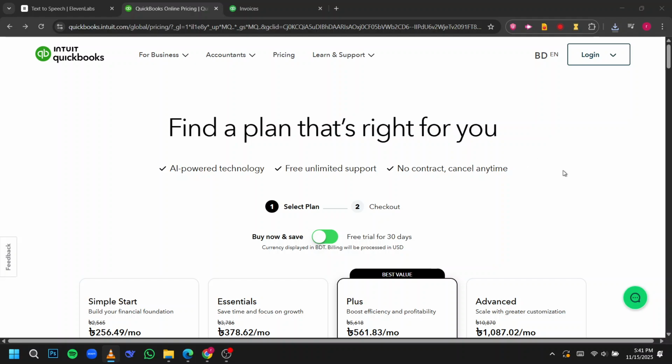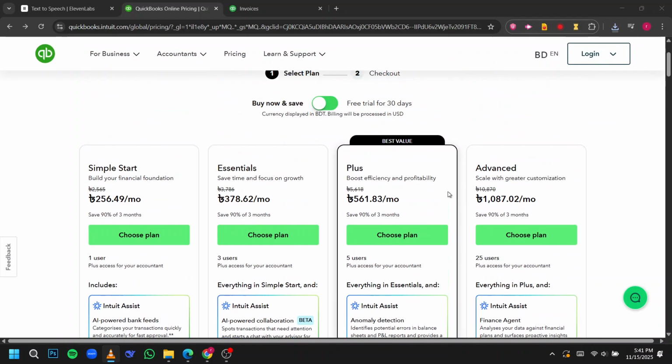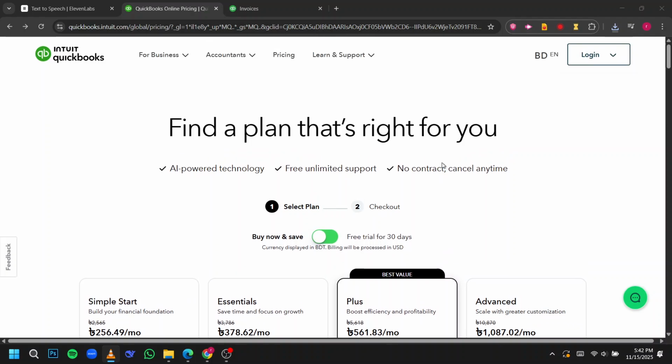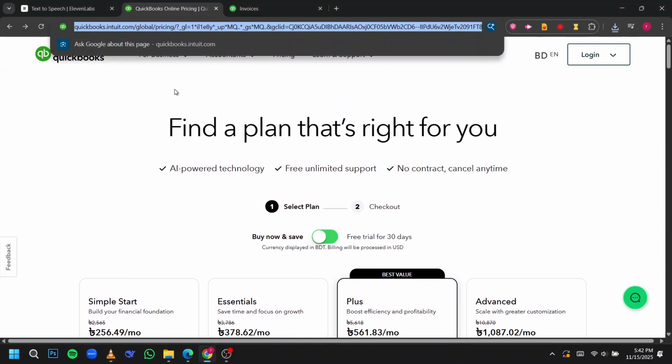In today's video, I'm going to show you how to change the financial year end in QuickBooks Online. This process is essential if you want your accounting records to align correctly with your business's fiscal year. Having an accurate financial year end helps you produce more relevant financial statements, which is crucial for making informed business decisions. Let's dive in. First, sign into your QuickBooks Online account.